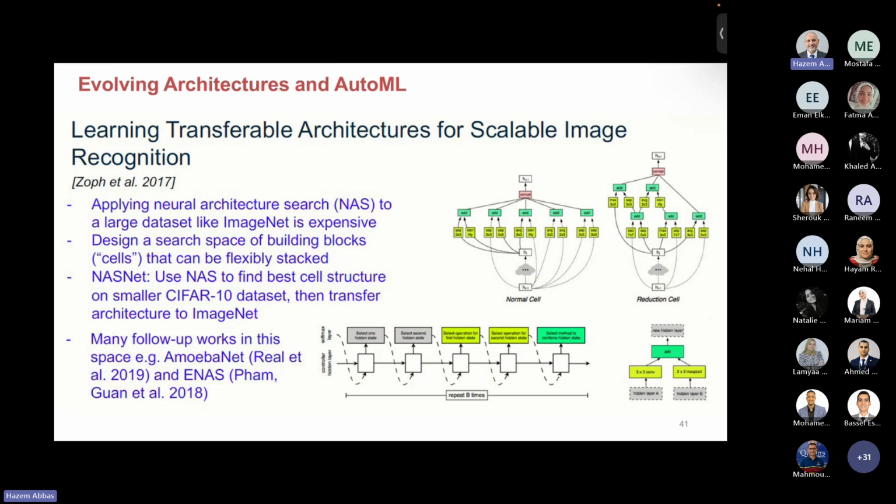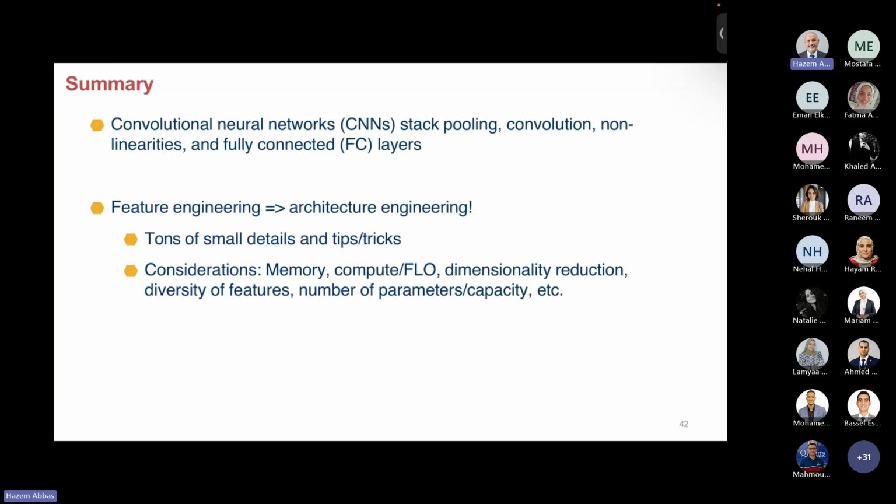This is a continuation of the previous one. I'm not going to go through this. So far we talked about CNN, pooling, stacking, convolution, nonlinearities, and full connection. In computer vision, we had what's called feature engineering. We converted that into architecture engineering.